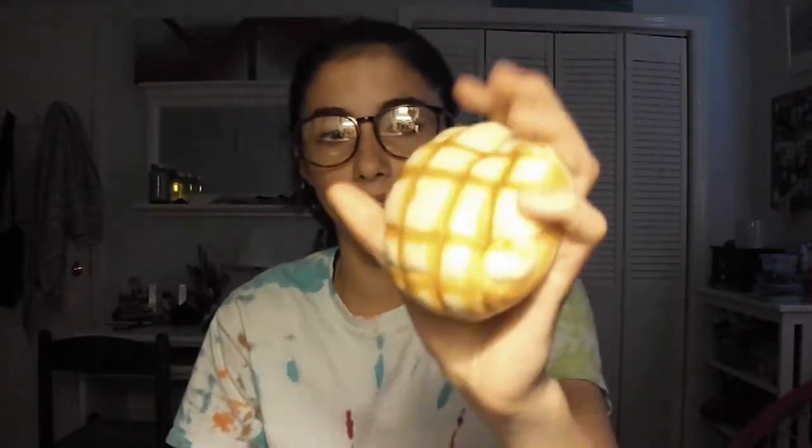I got two of these bread loaf bun things, also from Amazon. There was a package of two for just a couple of dollars. Squishies on Amazon are cheap so you should definitely go check those out — just search squishies on Amazon. I got two of them and they both had keychains, but I ripped the keychain out of this one so it wouldn't be in the way of me squishing it.